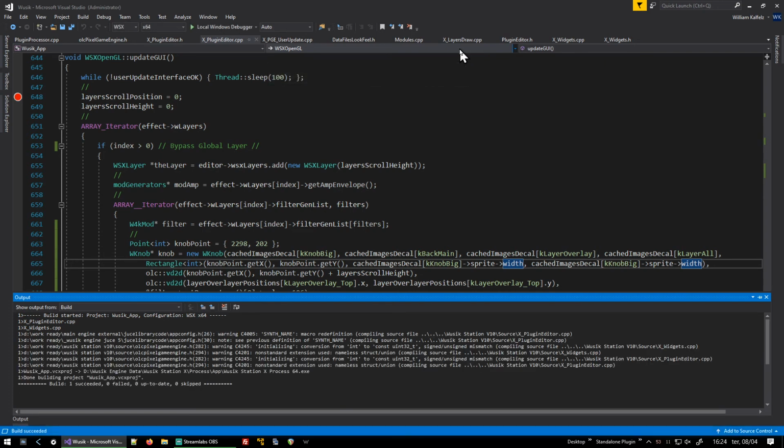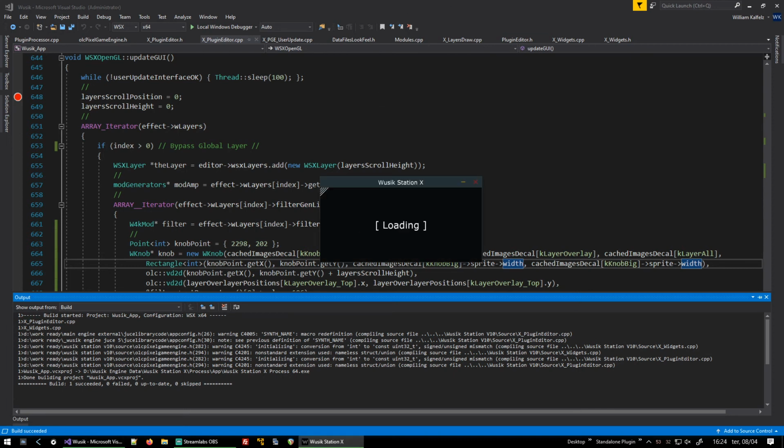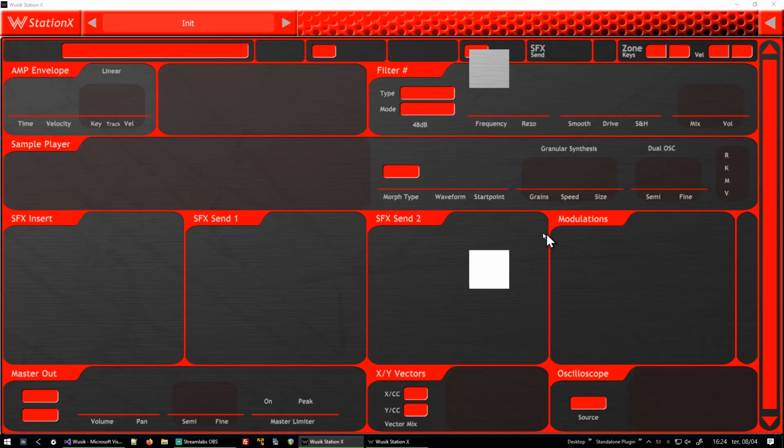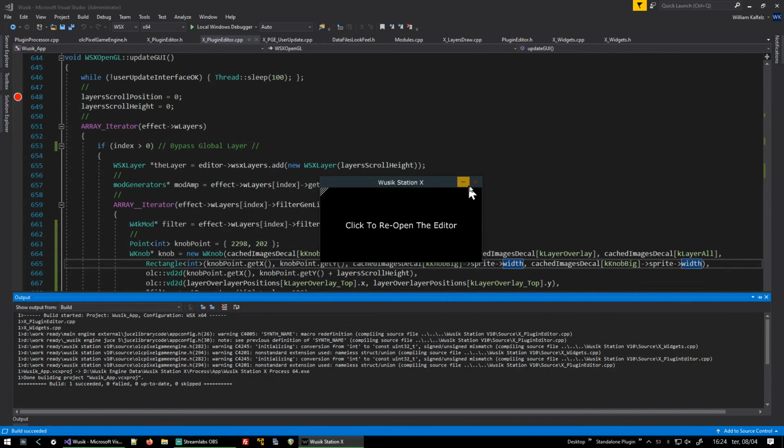Like if you have a rectangular knob for some reason, the fader is not going to show correctly. At least the square is the right size.